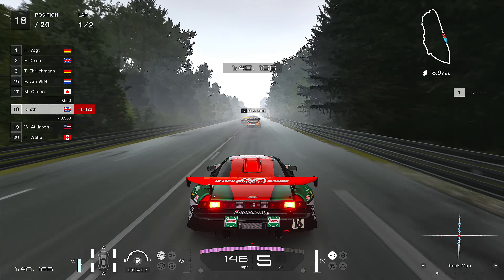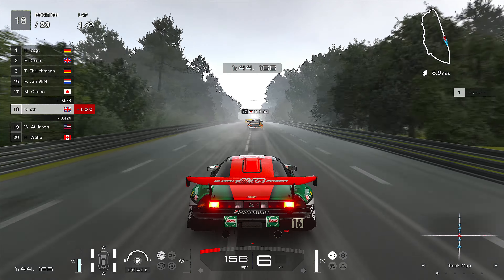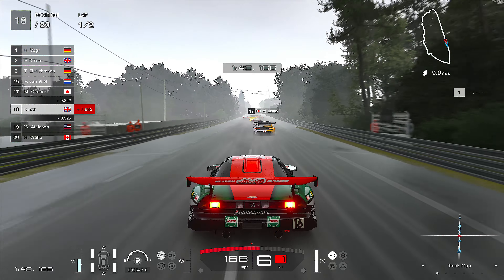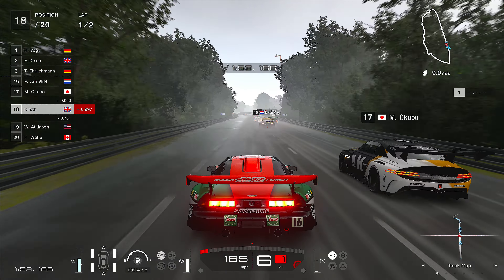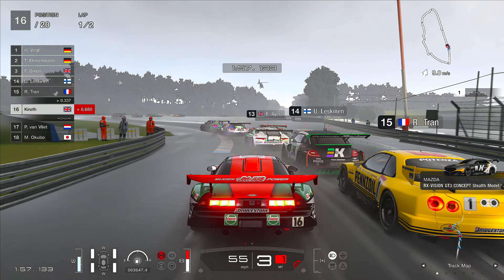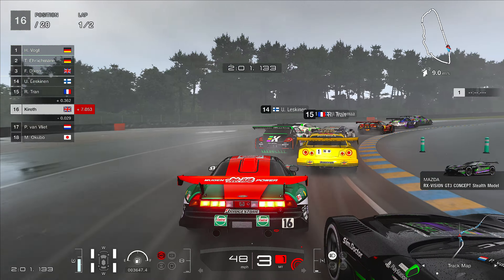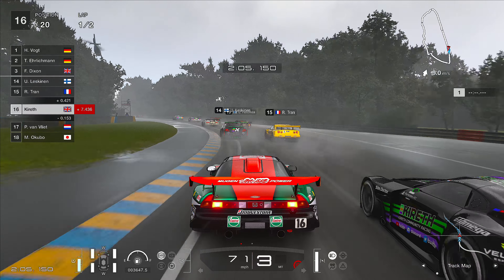I'm not sure it's a straight-line monster — the current Honda NSX certainly isn't — but it's going to be about the corners. Is it going to be very manoeuvrable in the corners? There's a gaggle of Group 3 cars up ahead: the Mazda, the Jaguar, the Pennzoil, and the Beetle. Third gear this time, not fourth. Has it got that manoeuvrability? Yes it does — on the power, no drama.